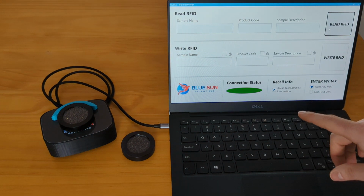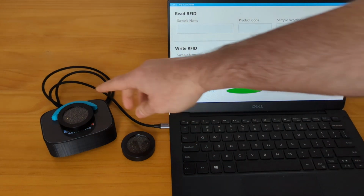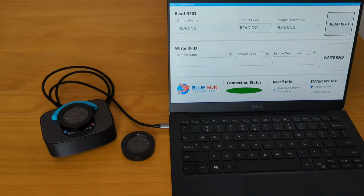The software runs on a standard Windows PC, and you can see here that the RFID reader-writer connects through a USB. I'll begin by reading what is on the sample cup's RFID tag. You may or may not have information already stored on it if you were reusing it from a previous run. It shows that it's empty, and I know that's right.